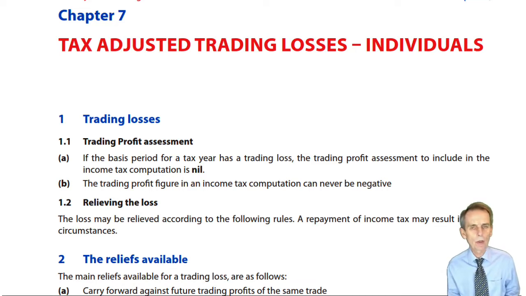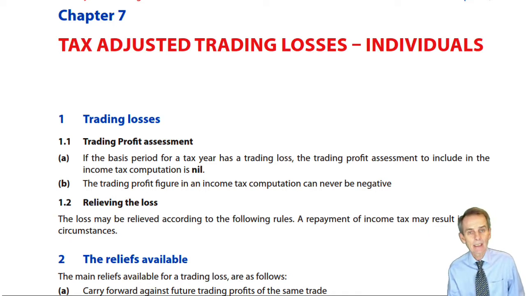But all the time we were doing that, there was a single outcome, that the result for any adjustment of profit and computation of deduction of capital allowances was always profit. Sadly, real life isn't always like that. And once we've done our calculation of the tax-adjusted trading profit, after computing and deducting there, as we just said, the capital allowances figure for that accounting period, once we get that outcome, sadly, it's not a profit.